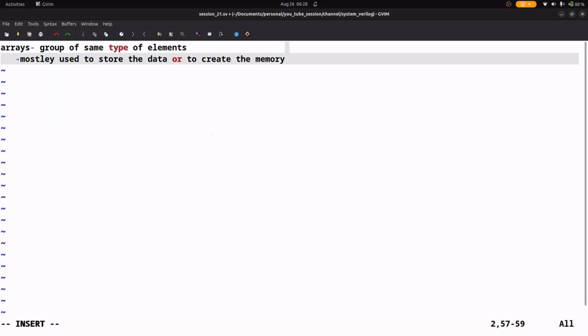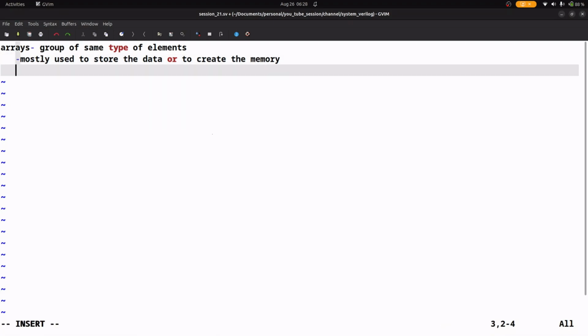Let's say I want to store some data, like I have 20 students and I also want to save their high school percentage. How can we do that? We can use an array. Inside the array we can use the student name as the index and the data element will be their percentage. In such a way we can store that information. So if you find such a scenario somewhere, we can directly go for arrays.